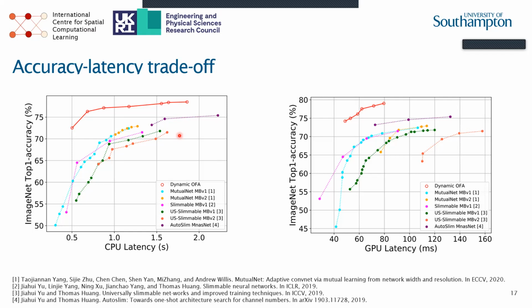But the 50 seconds does not include the search time, right? Yeah. What I mean is, if you treat each subnetwork as an individual model, then you can retrain and fine-tune the model to increase the accuracy by 0.5 or 1%. But the cost is that these individual models don't share weights anymore. They have a large memory footprint. If you want to move these models at runtime, it's quite expensive to do so.